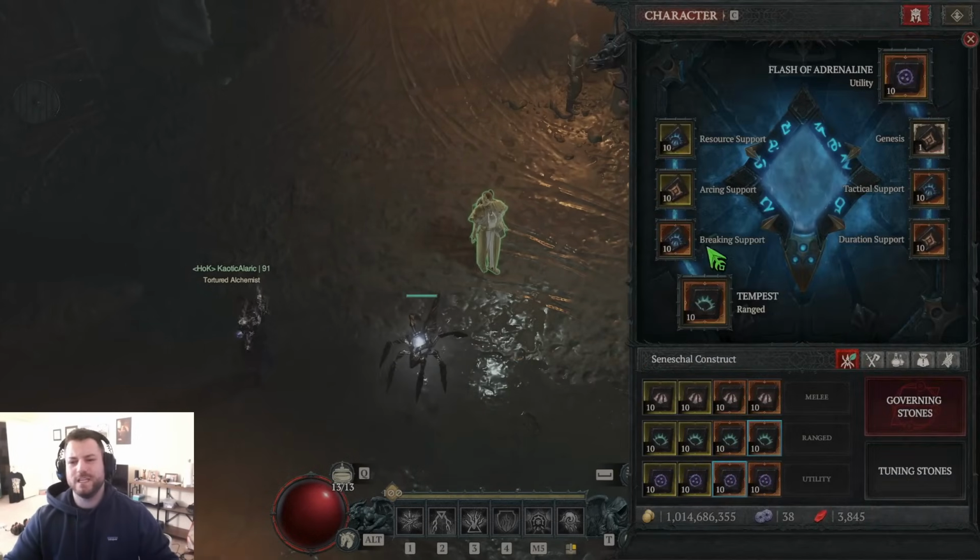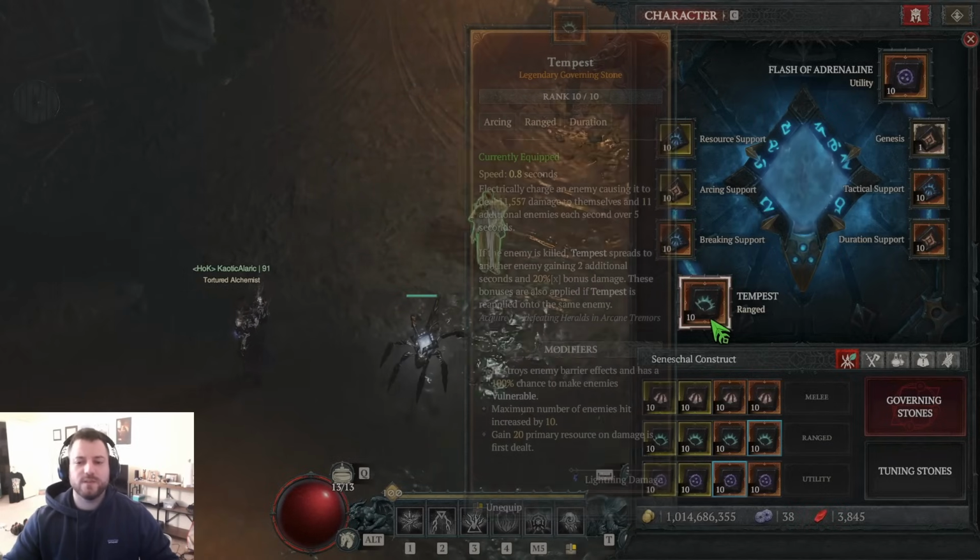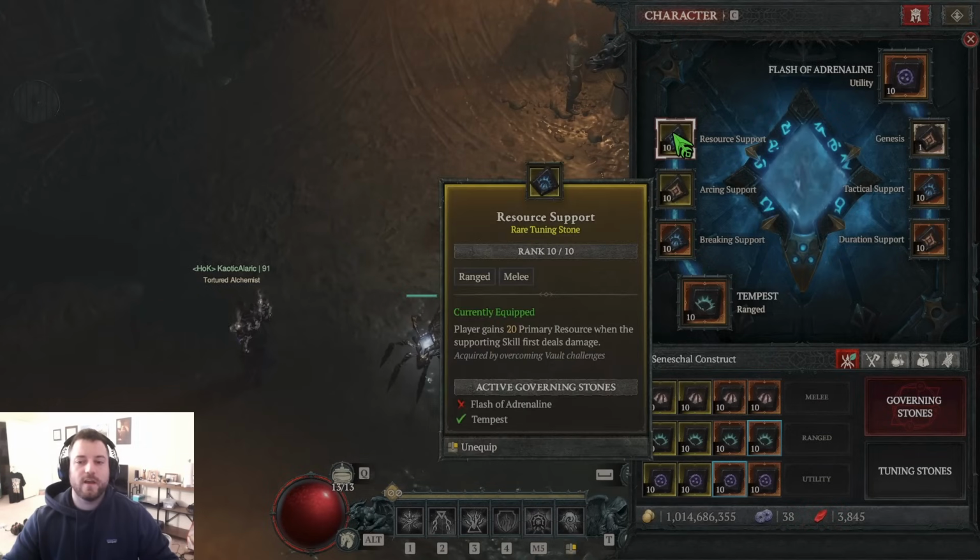So let's go into our Seneschal Construct first. This build doesn't really need Evernight. You can slot it if you want, but the main thing here is you want Tempest because it fires the fastest, and then you want Resource because it's so good, especially when you're running X-Fails, because you lose the mana cost roll of Blue Rose. The Resource really helps out.